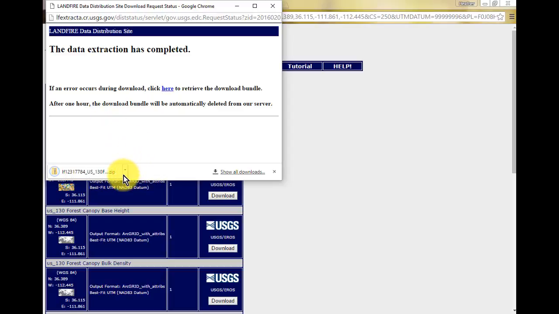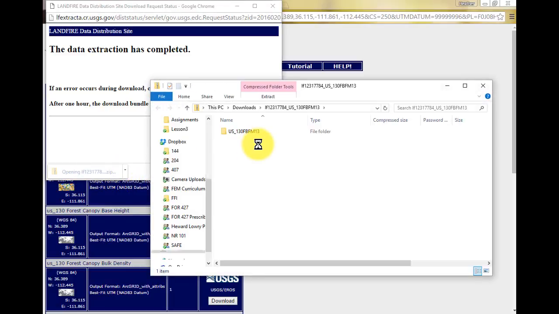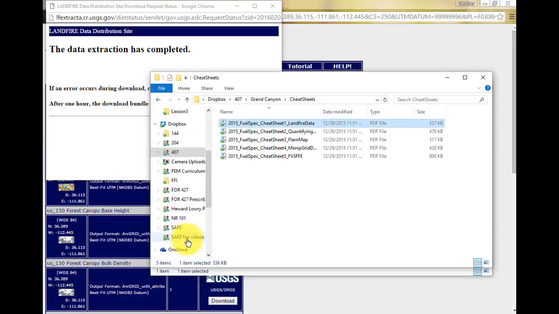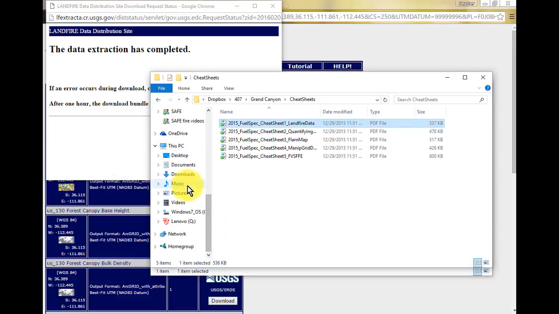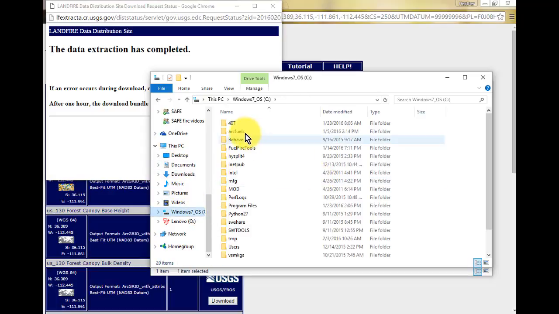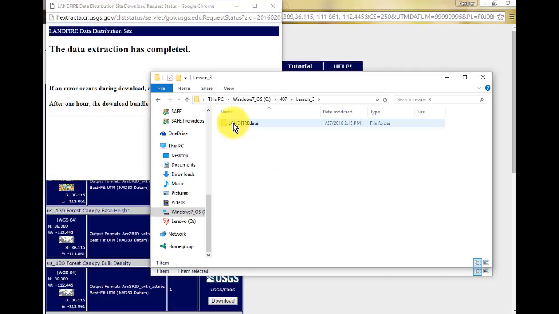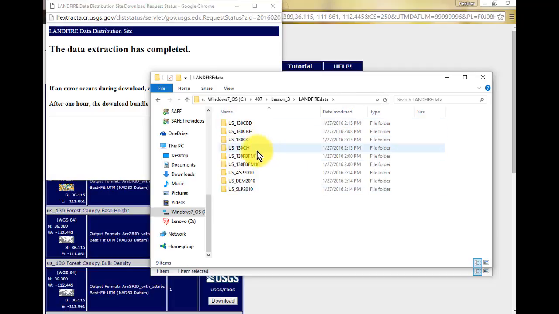There it is. What I like to do is just open it up in the downloads folder, and then I copy this information out and put it in my data folder for the class. You'll be doing that with each of the layers, pasting that, and this is what you'll eventually have, all your layers here.